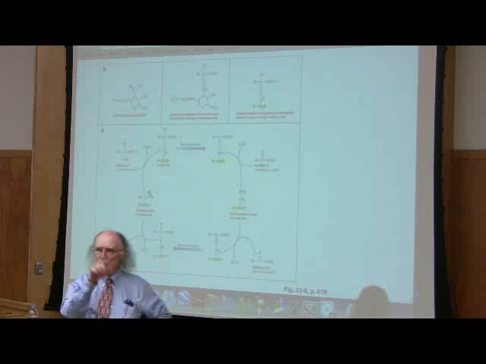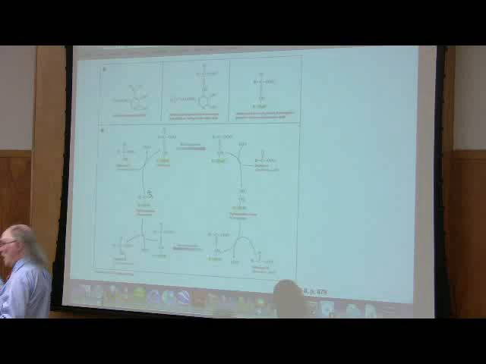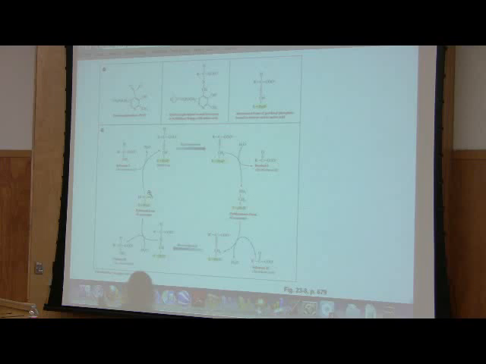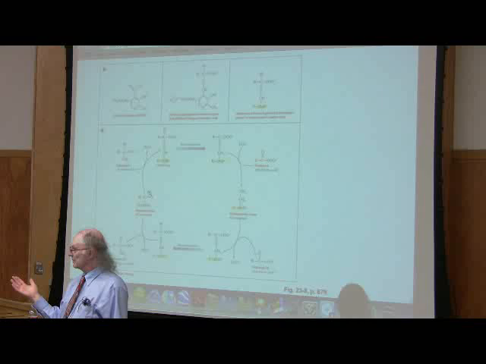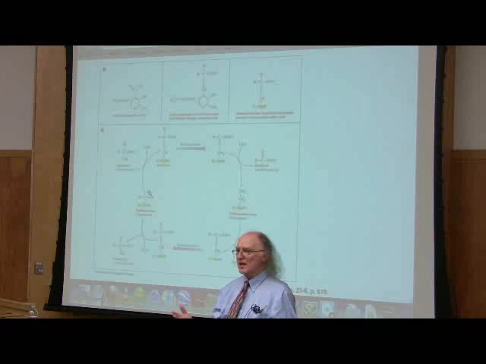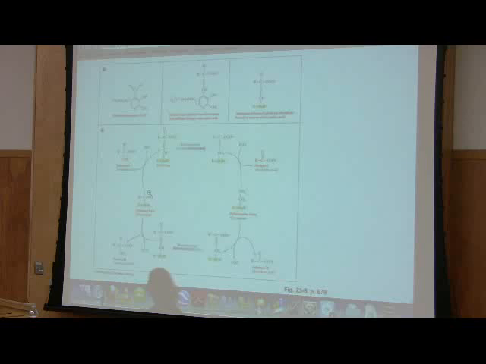For example, glutamic acid by what I've just told you can easily be made into alpha-ketoglutarate, which can be used in the citric acid cycle. I can convert aspartic acid into oxaloacetate, which can be used either in the citric acid cycle or in gluconeogenesis. Alanine can be made into pyruvate, and pyruvate can be made into glucose. So all of these things are useful, so I can take protein molecules and use them not only for energy but also for making glucose, something that I really need.